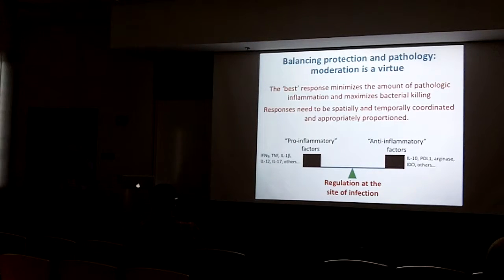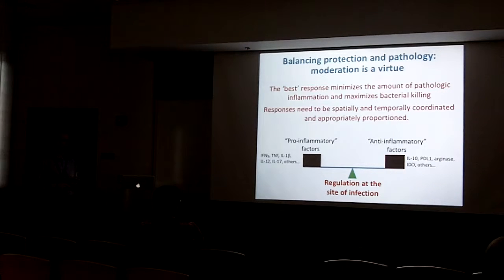One thing we're looking at is a hypothesis that balance is important in a granuloma, balancing a pro-inflammatory and an anti-inflammatory milieu. We think the best response is one that balances the amount of inflammation and yet maximizes the amount of bacterial killing. If you have too much inflammation, oftentimes that just means you have more host cells for bacteria to thrive in. If you don't have enough inflammation, you don't get enough activation and enough killing. And so we're trying to figure out what's happening here.